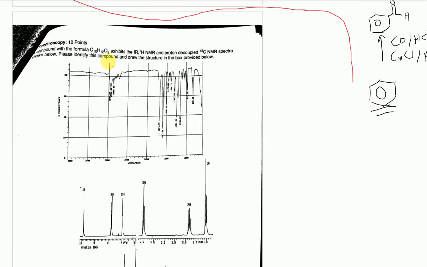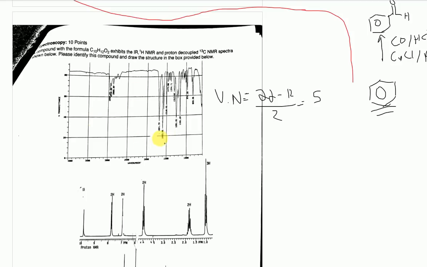Okay, so we have C10H12O2. The unsaturation number is C times 2, that's 20 plus 2, 22 minus 12. Right? This gives us 10 divided by 2 equals 5. All right? So our unsaturation number is 5. And now we have an unsaturation number of 5, so that very highly indicates that we have a benzene ring. All right? So we have a benzene ring.